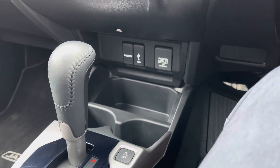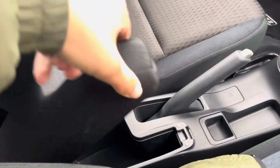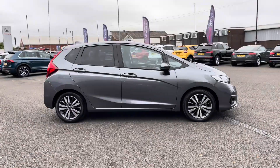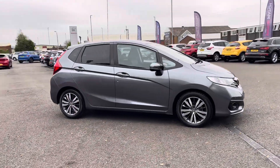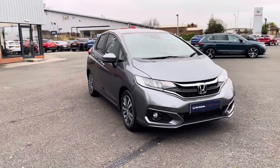Your small storage pocket and cup holders are accompanied by various inputs for external connections, and you get a nice and comfy cloth armrest. Thank you for your interest in this Honda Jazz EX Navi, available now from Honda Bolton. For more information, please contact a member of the sales team.